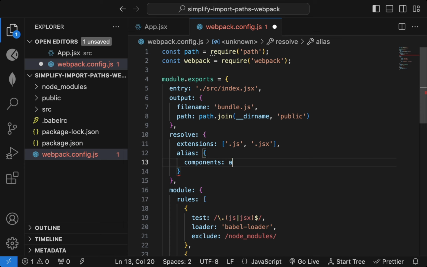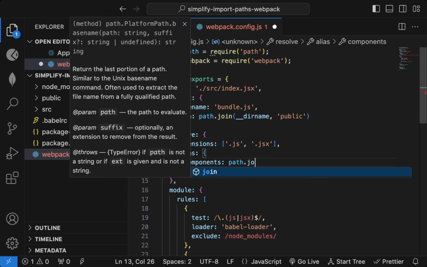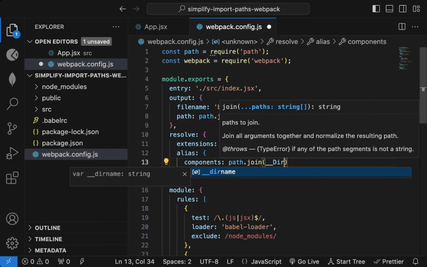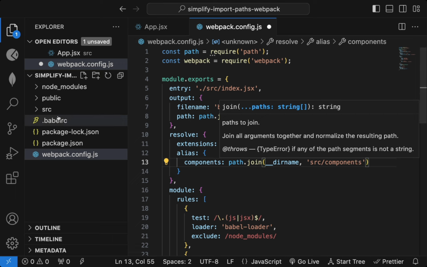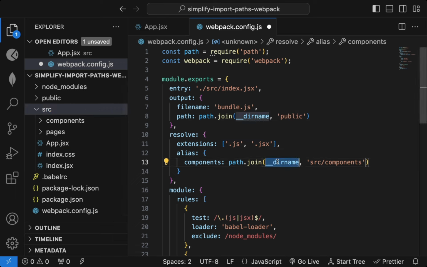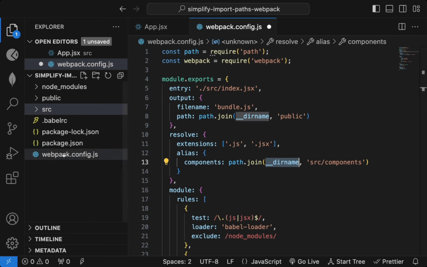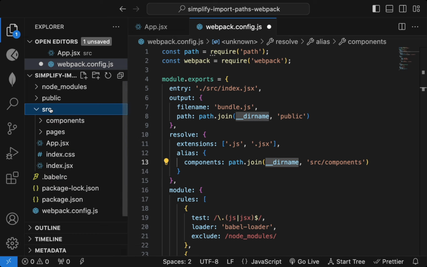So we can specify the complete path of that folder, path.join(__dirname, 'src/components'). This __dirname will give you the current directory of this particular file. So it's here, and after that we are going to the src/components folder.